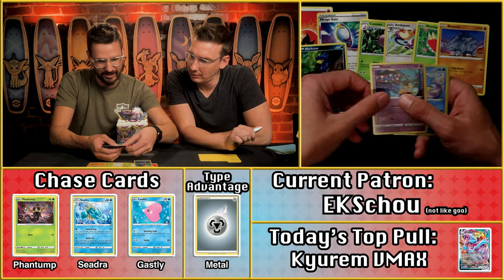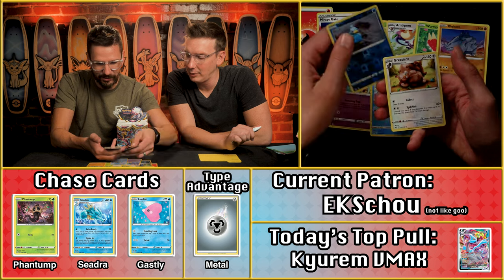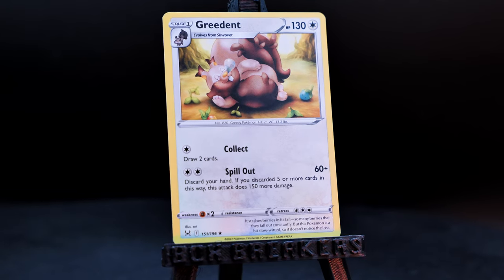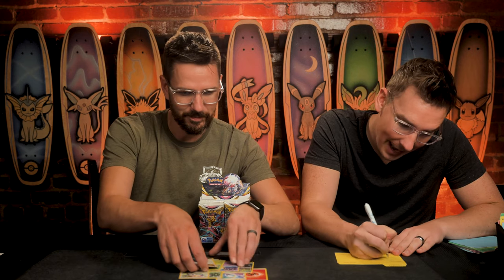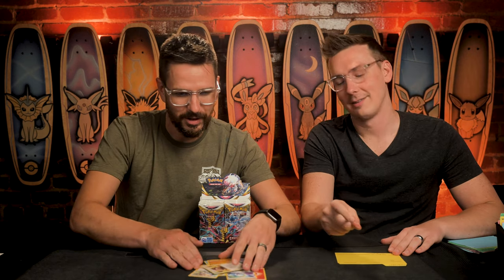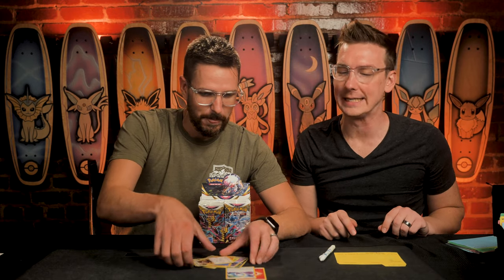Wurmple, the Murkrow, the Mawile, the Ducklet, and the Greedent. Oh boy, I'm feeling like maybe we were a little front heavy on this pack. That is a single point pack, is that right? That is a single point pack. Single point pack for Mask Maker, but hey, you've got a lovely Greedent coming your way.